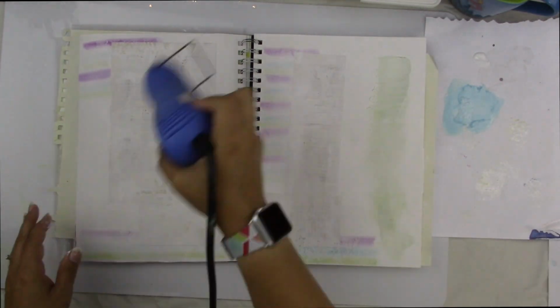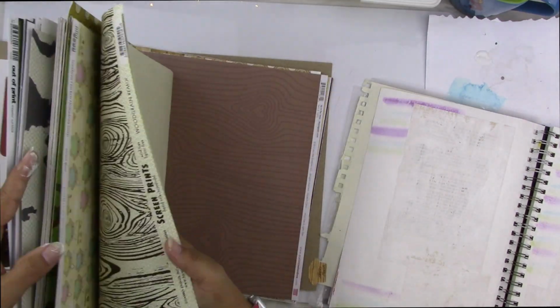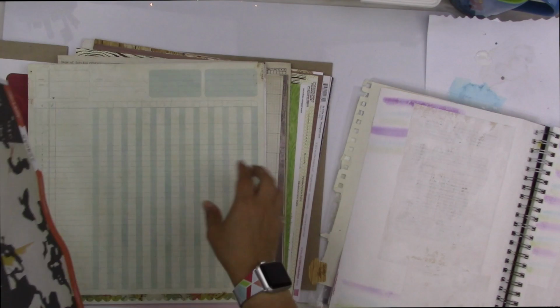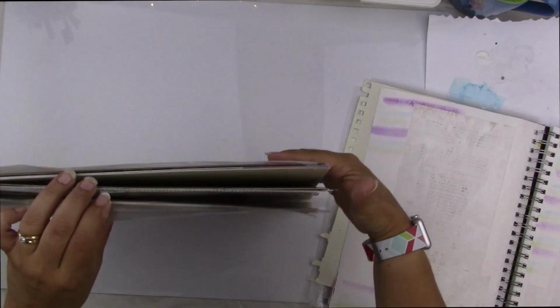So then you see that I spread a very thin layer of gesso all over both of those pages, and now I'm looking for brick pattern paper. I know I have brick paper somewhere, I just can't find it. I thought if I had a piece of brick paper, where I would put it is in with my wood grain and ledger paper. So I looked in there and it wasn't there.